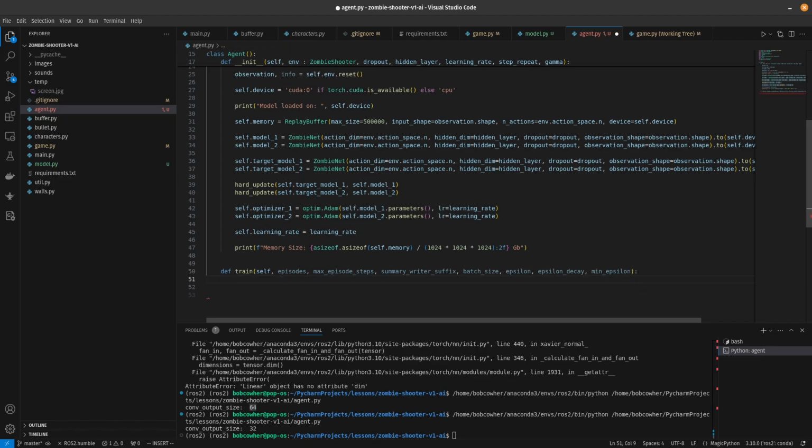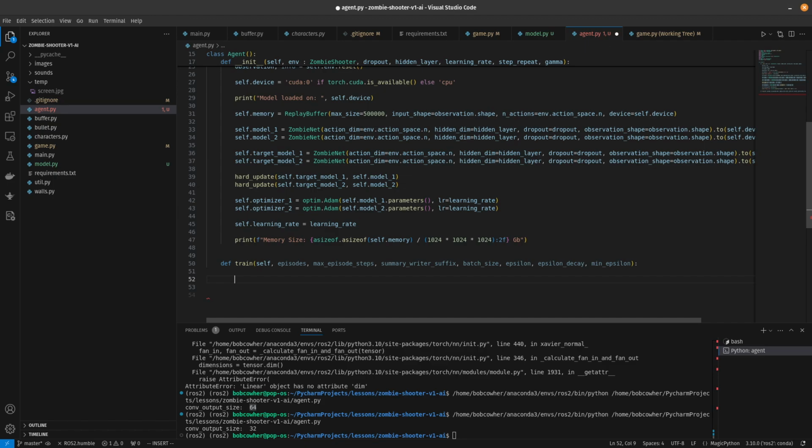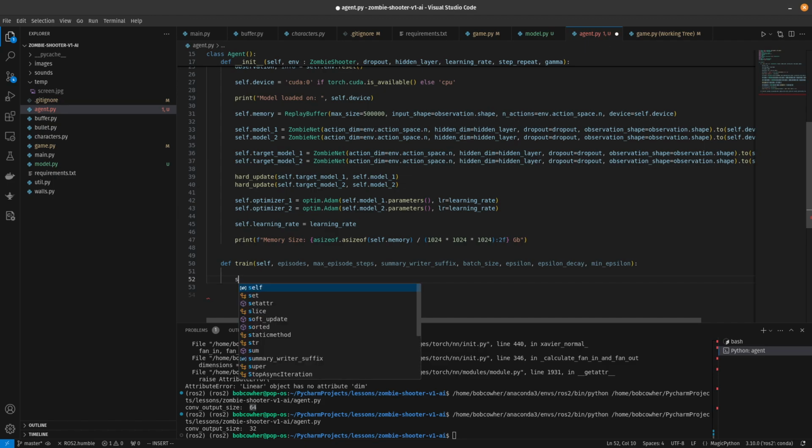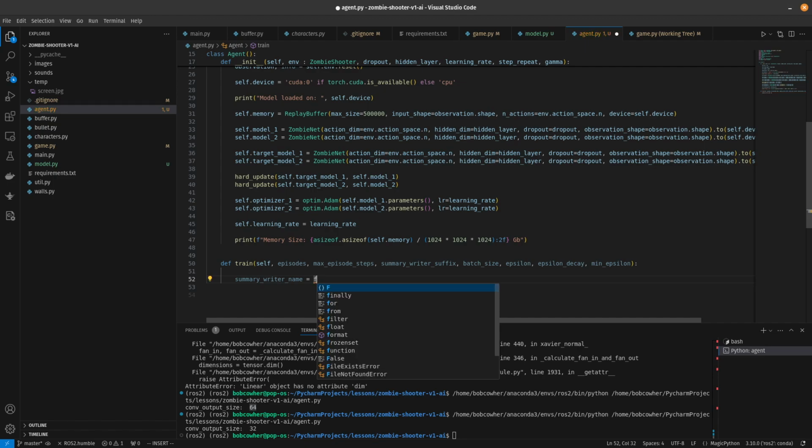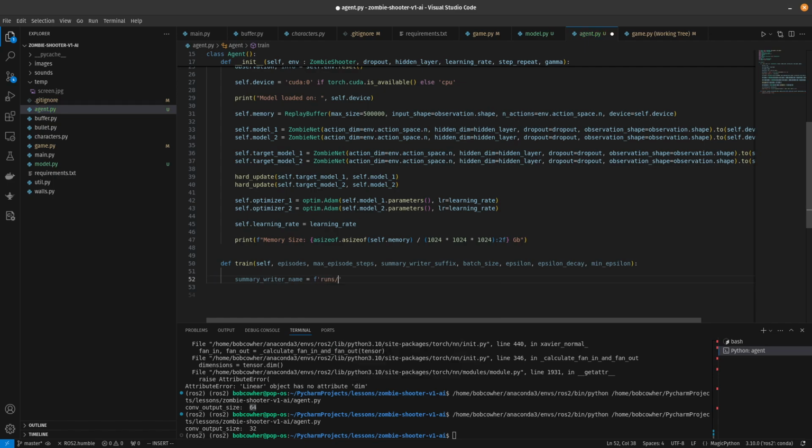Okay. We'll go ahead and define, so the summary writer is something that we're using with TensorBoard. So that's going to help us print out what's happening as we go. So we're going to say summary writer name is equal to, and we're going to put it in runs. This will put it in the runs directory. That's not required. You can put it anywhere you want.